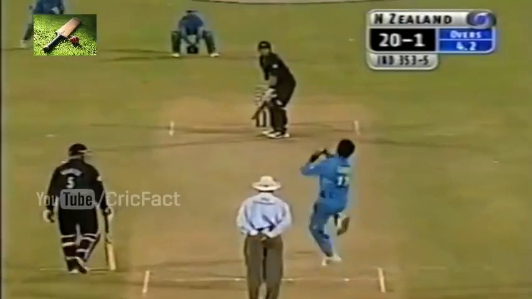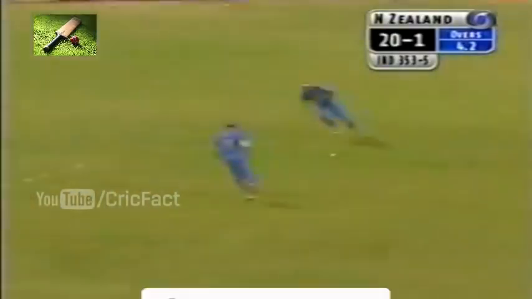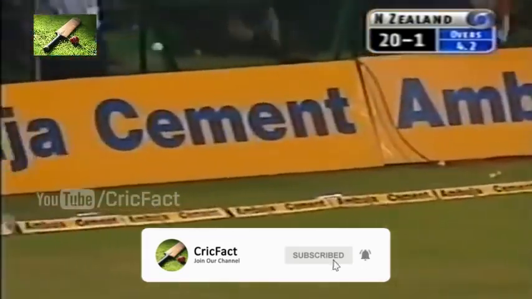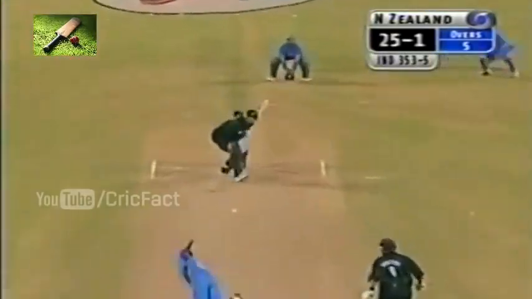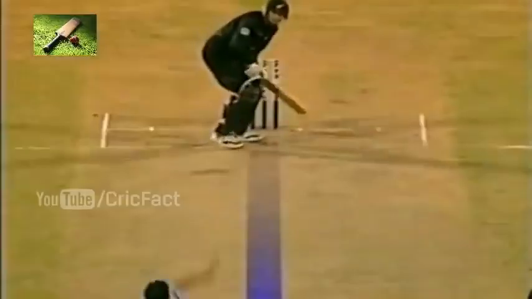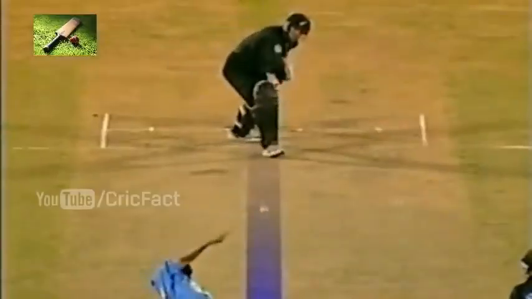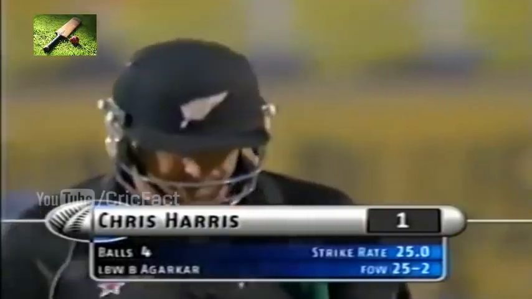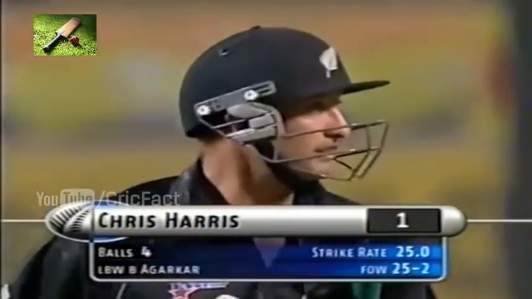It's in the air. And one bounce into the fence. Magnificent shot this. Stand and deliver. 4 written all over it. Well, that's a good shot, and he's given him. Well, it's a terrific delivery. Starts out, pitches middle, straight. I mean, that is absolutely plumb. David Sewell, New Zealand now 25 for 2.